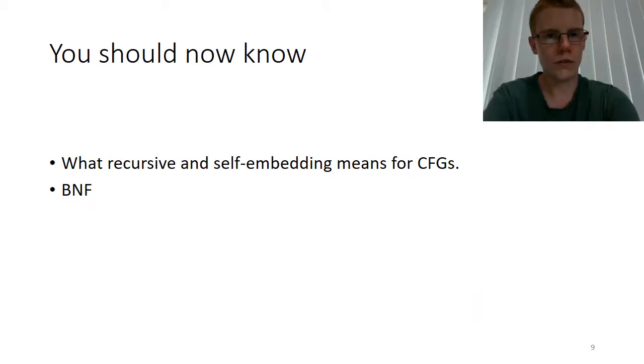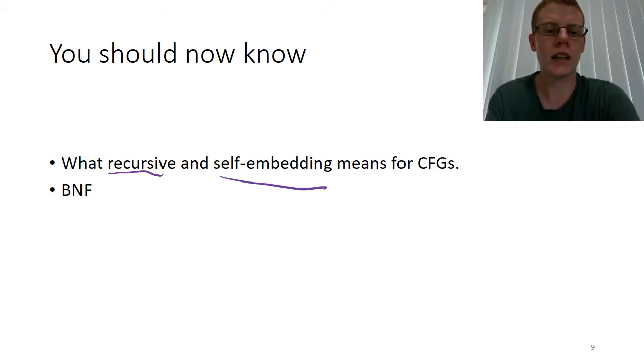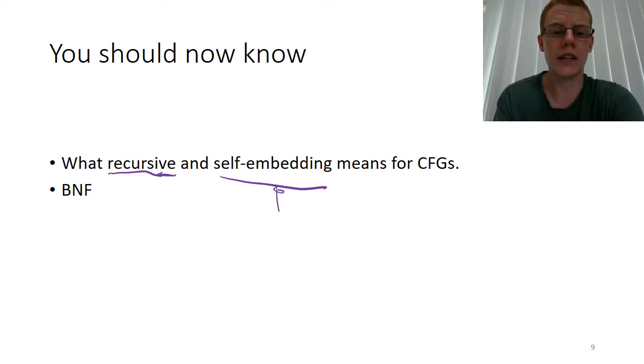So what I hope you got from this video was an understanding of what recursive and self-embedding rules in context-free grammars are, and how they're related but also different, i.e. all self-embedding rules are recursive but not all recursive rules are self-embedding. And also what self-embedding means for a context-free grammar.